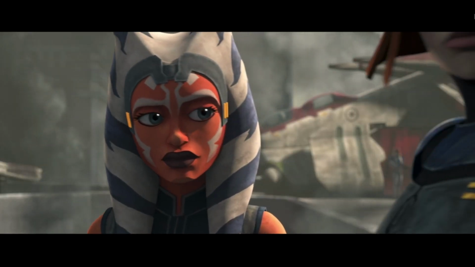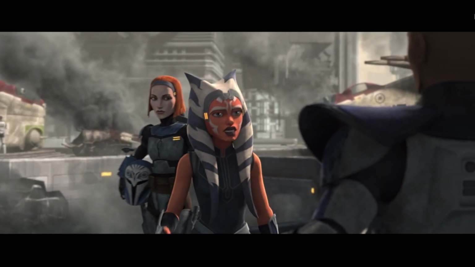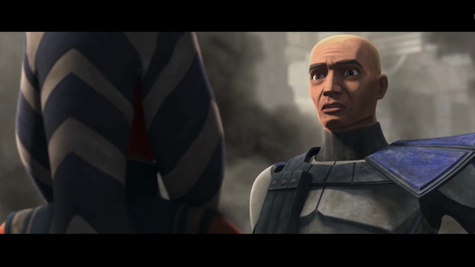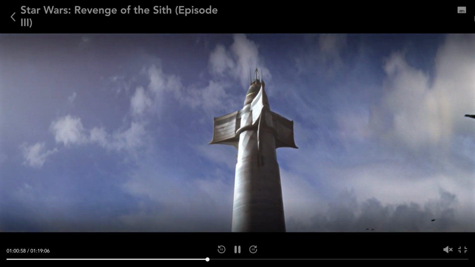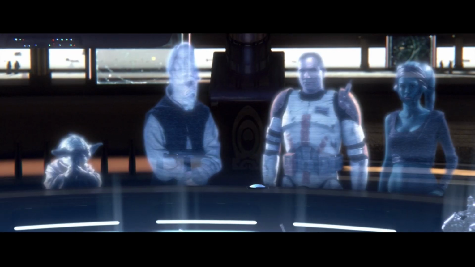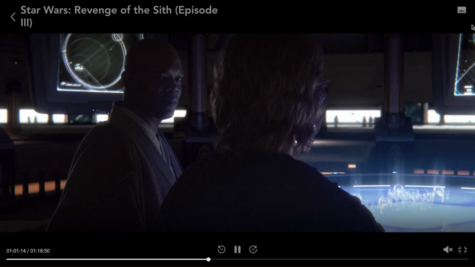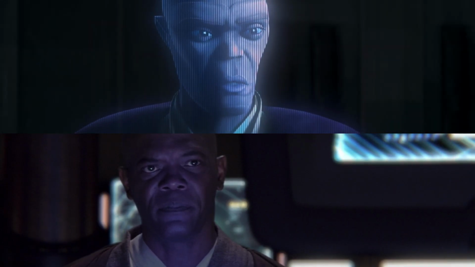So this next part is pretty tricky, but it works out in order for the scenes to become simultaneous. When Captain Rex comes up and says, "Commander," you're going to want to unpause Revenge of the Sith at 1 minute and 56 seconds. That way, the scene where Mace Windu says, "I sense a plot to destroy the Jedi," plays out about a couple milliseconds off, but for the most part, it is spot on.